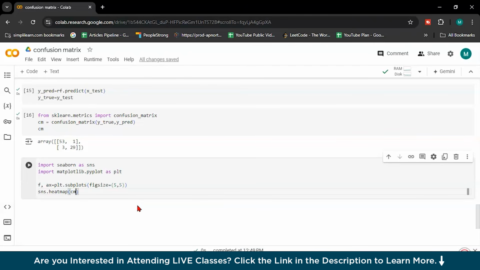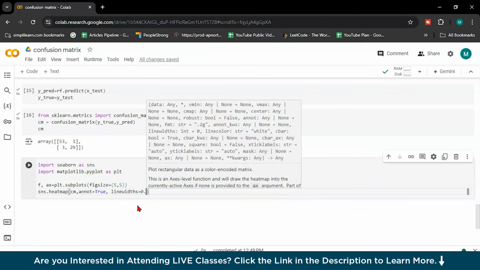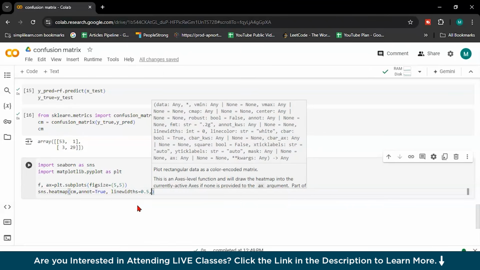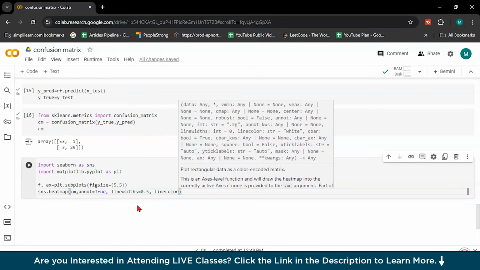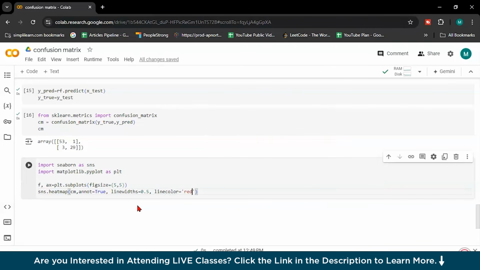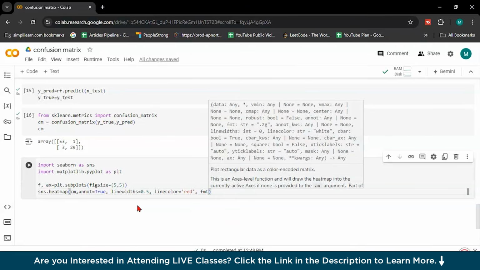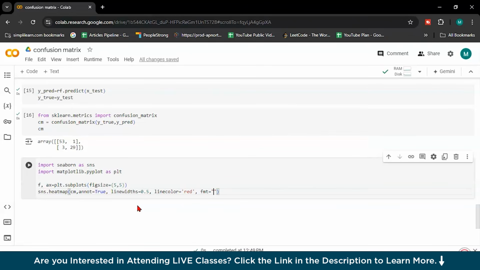then cm comma annot equals true, then comma linewidth equals 0.5, comma linecolor equals, let's give red, then fmt equals, I don't need any decimal values, comma ax equals ax.